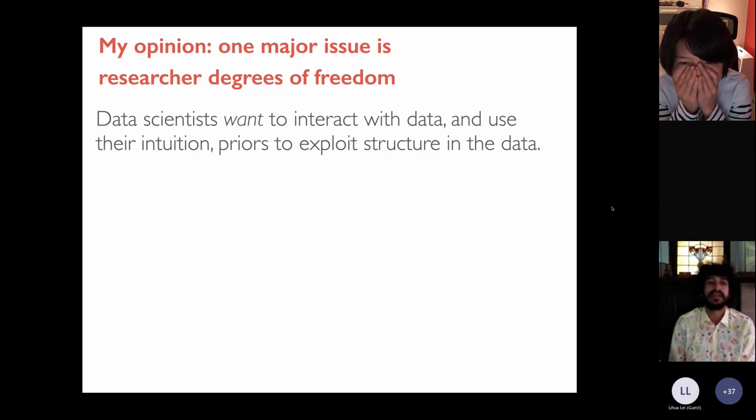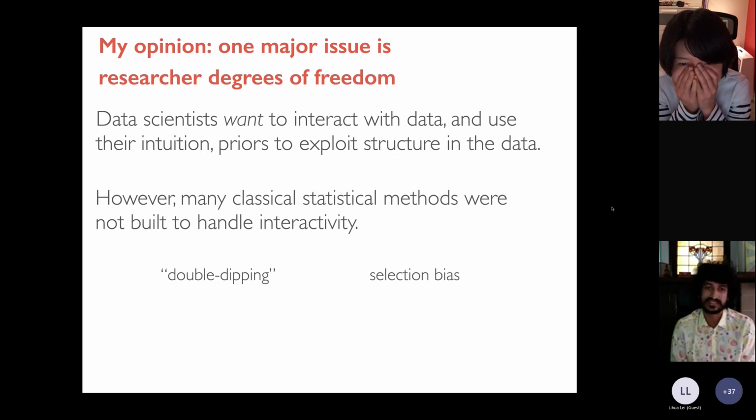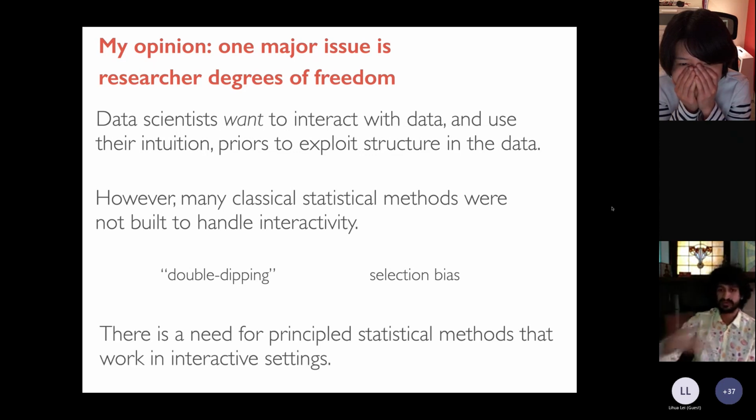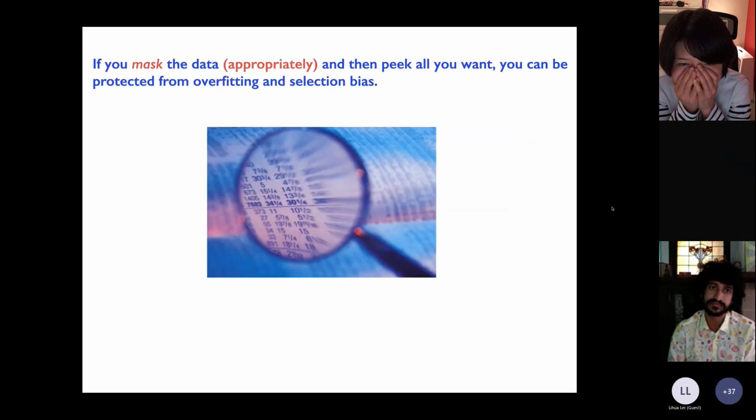So they want to interact with their data. They want to use their intuition. They want to use their priors, and they want to exploit the structure in that data. Okay, so all of these are things that they want. However, many classical statistical methods were not built to handle this type of interactivity. And so there's a need for principled statistical methods that actually work in interactive settings.